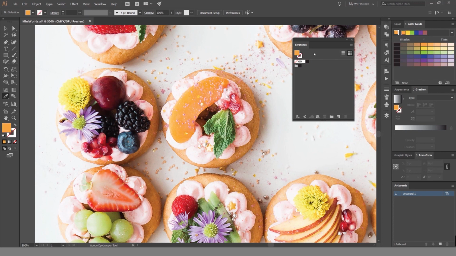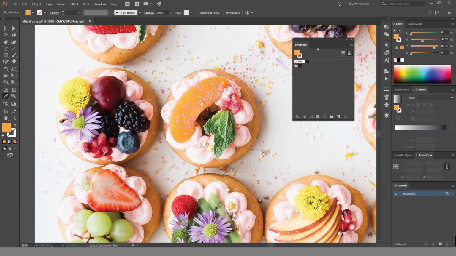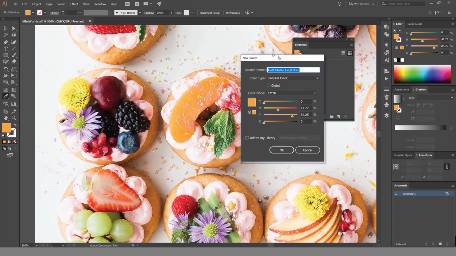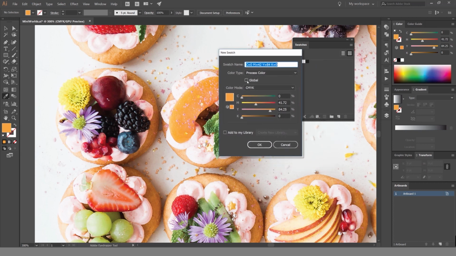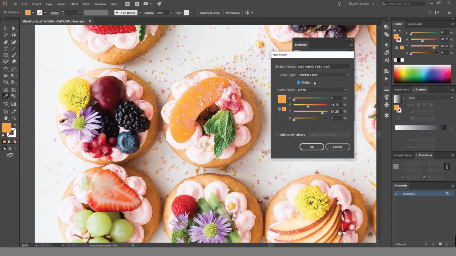And I'm going to start selecting some of these colors. So you can see there, once I've got that color, I can just press this button here. It looks like a little paper document. And then once you do that, what you want to do is click global. This will make it a global color, so it's very useful later on. That means if you have multiple objects of the same color, you just edit that one color, and it's going to edit the color over all the objects, over all your artwork. So that's really handy to keep in mind.